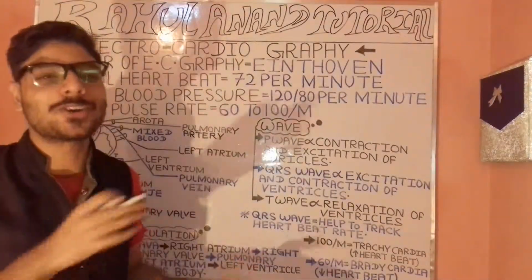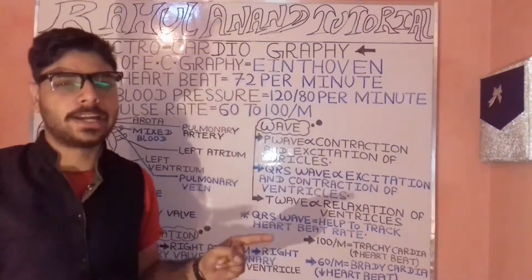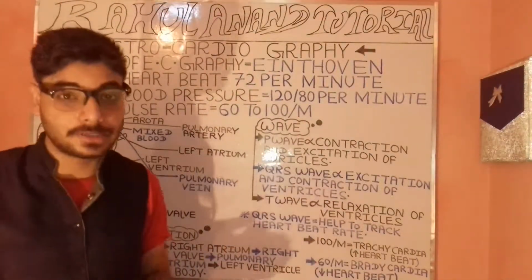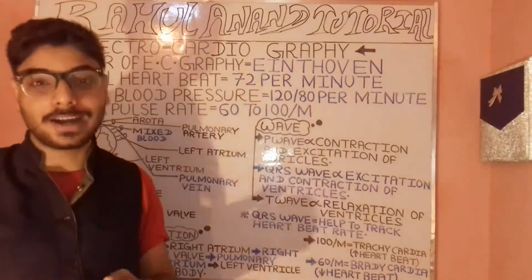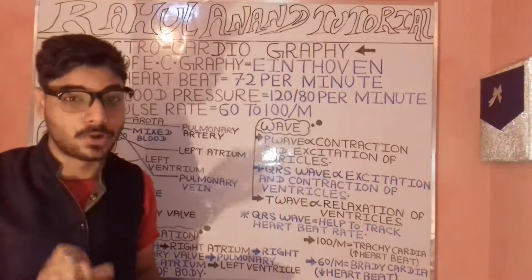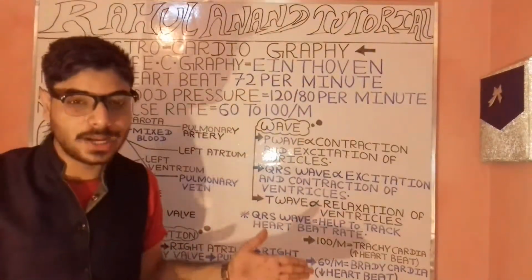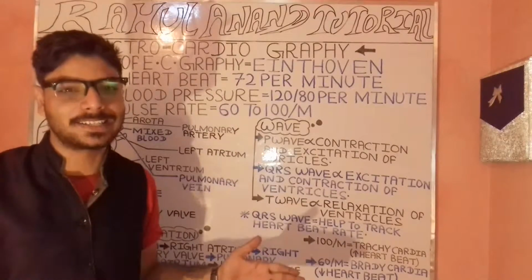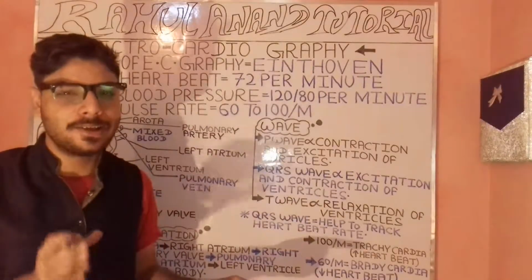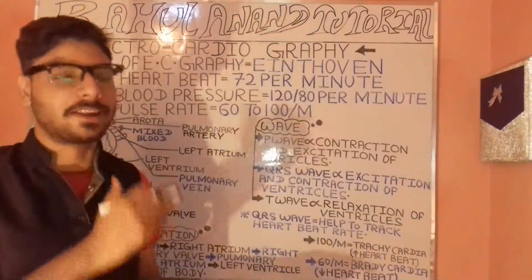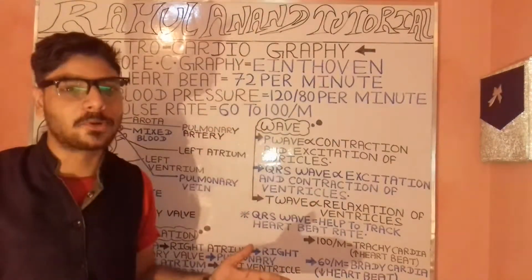Now, when we talk about human heart circulation, it is specialized for many reasons. First, the superior vena cava. After that, you have the right atrium, then the right ventricle, then the pulmonary valve, then the pulmonary artery, as well as certain more parts, such as the lungs. Then you have the left atrium, then the left ventricle, and after that we go to the rest of the body.